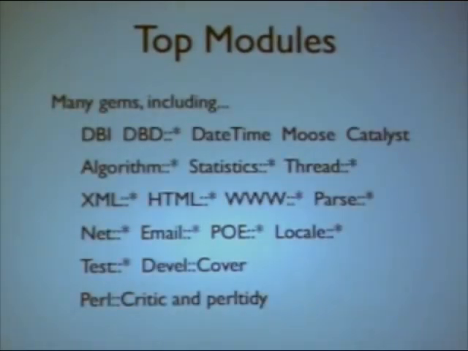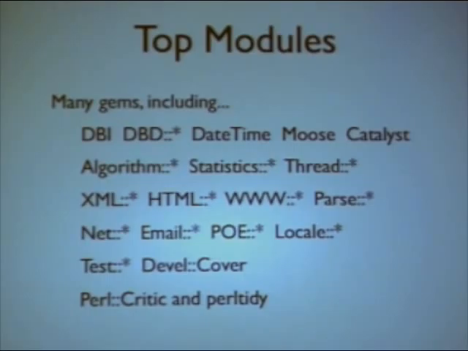Now these are some of the gems. You'll hear comments sometimes that CPAN is full of terrible modules, rubbish stuff. And it's true, if you have 54,000 modules, a lot of them aren't going to be all that good. But a lot of them are gems. There's some real quality stuff out there because there are a lot of companies, as we saw earlier, using Perl in production environments. So obviously database stuff, the DateTime module. The DateTime module is probably the most thorough, sophisticated and complete implementation of datetime handling in any language.